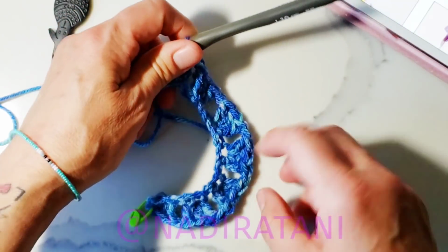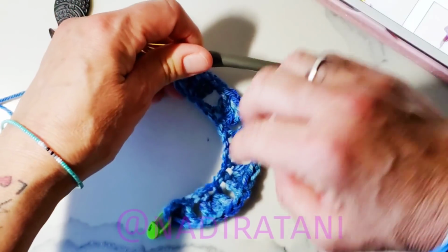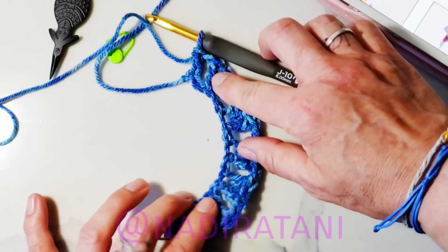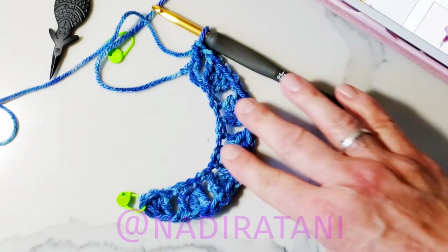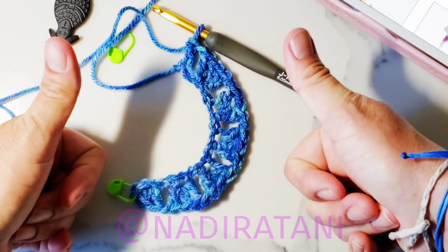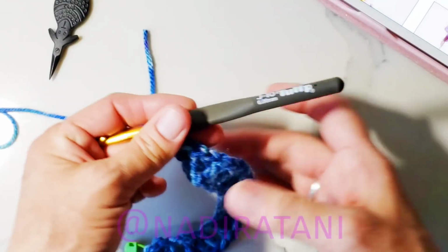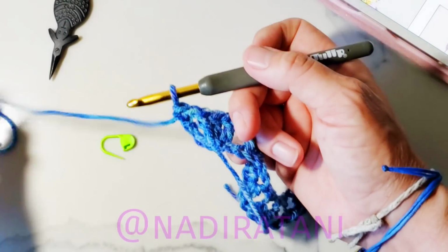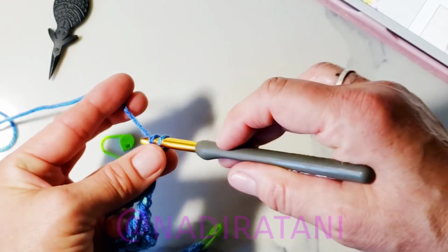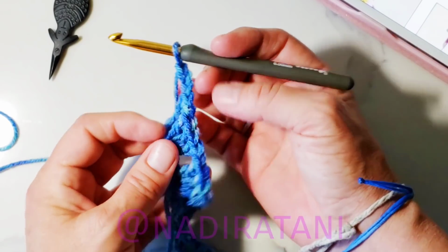Now I have people asking, is it supposed to curl? Am I doing it right? If you have a sort of letter J, as in just feel festive, you're doing it right, Big Daddy. Chain three. One, two, three, and turn.